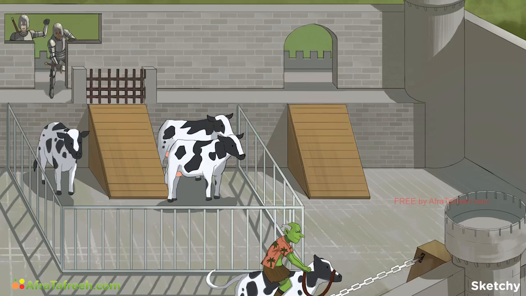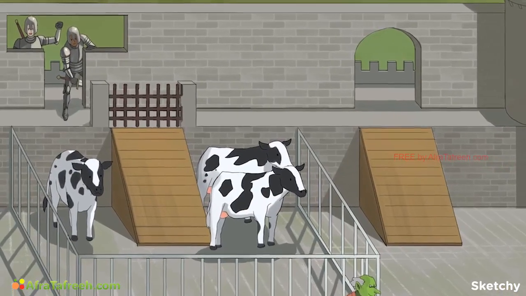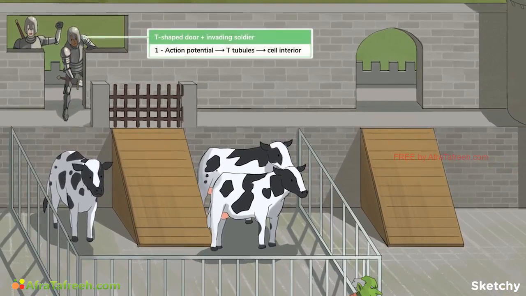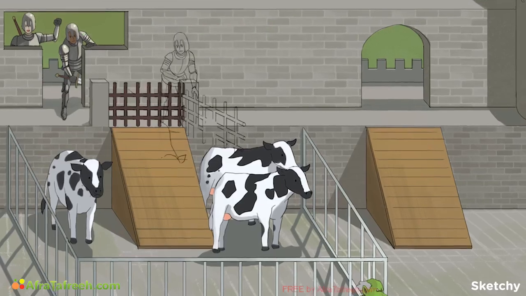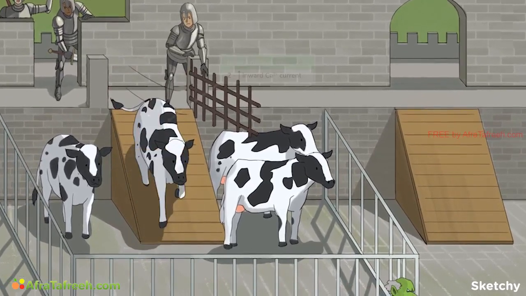With that out of the way, let's break down the steps involved in translating an action potential into a contraction. Once an action potential has been initiated in the cell membrane, the first step is for the depolarization to spread to the T-tubules, where it will be carried into the cell interior. During the plateau phase of the action potential, calcium conductance through voltage-dependent L-type calcium channels, also known as dihydropyridine receptors, will increase, creating an inward calcium current. This invader has opened a gate and let a cow charge into the castle yard to help you remember this.